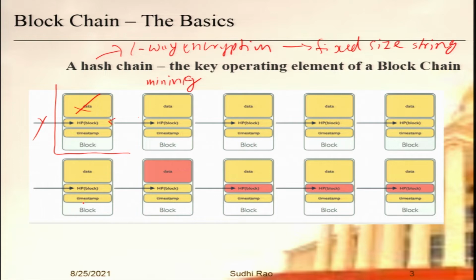Do remember one thing, the hash here depends on the data here, right. What exactly is the string here? If I put a different string, a different hash results. But for this data there will be only one hash, it depends on the data here. The hash of this block, when I want to add this, depends on the data here, which depends on the data here. Likewise, every hash has a dependency going all the way to the original block. We will see why it is important. So, the hash here does not just depend on the data here, it depends transitively, all the way to the data in the very first block.